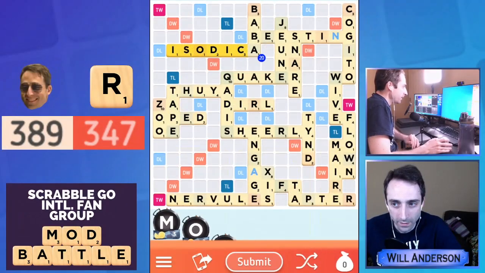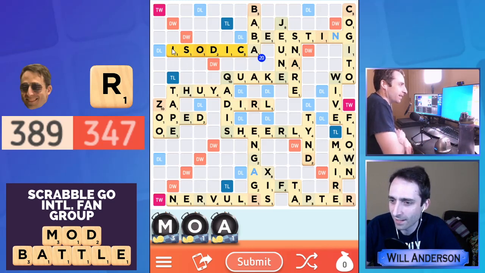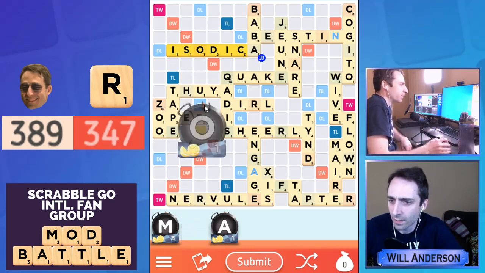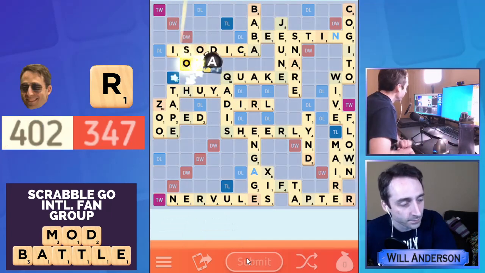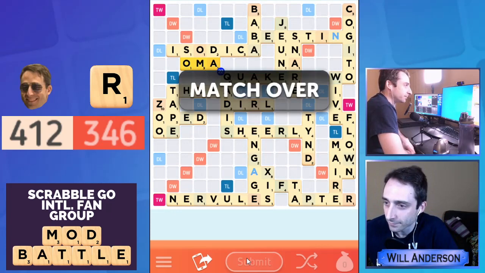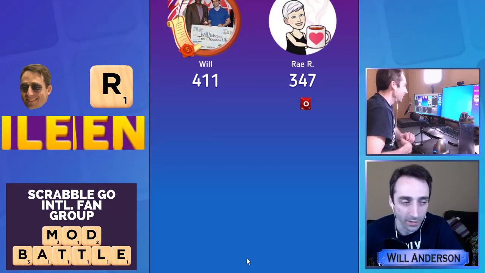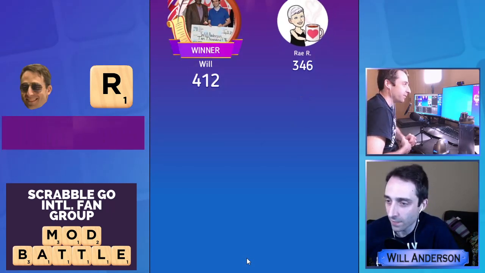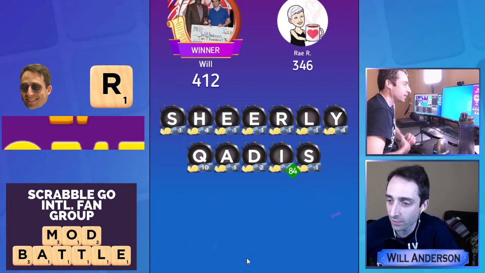All right, I think we're at the tail end of the game. Nice play there. Jeez. Isodica. It's a very nice play. It probably gives me a slightly better place to play Oma 22. So we're just going to do that and call it a game. So yeah, that was a great game. I got out to a fast start, a couple bingos there, and the board rapidly deteriorated.